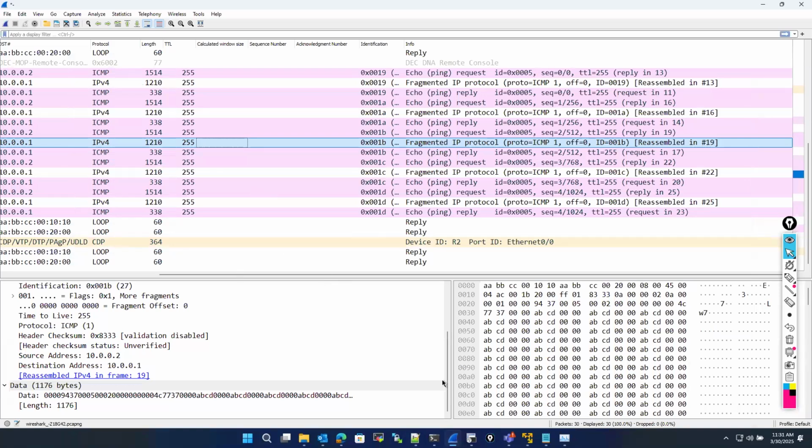When you do troubleshooting, when there are fragmentation issues and you're missing some data, maybe the device is not capable of doing proper fragmentation, or your MTU value is too low. You can go ahead and ask why this particular device has a very low MTU. Is there any specific reason for it?